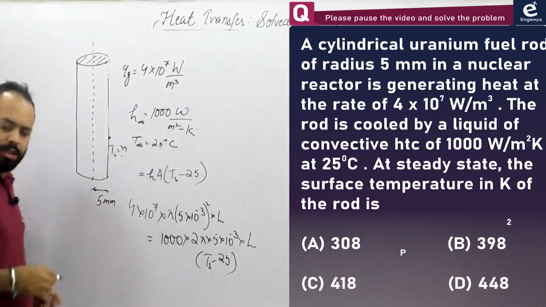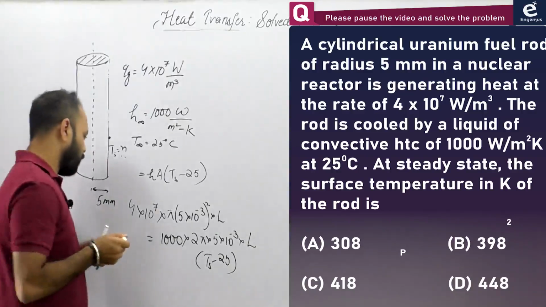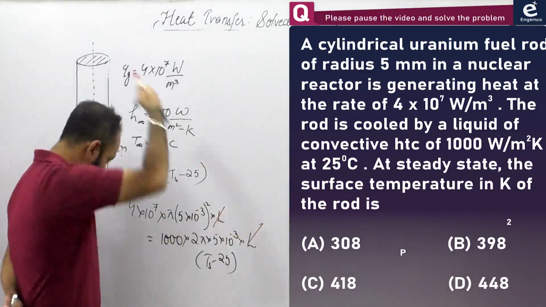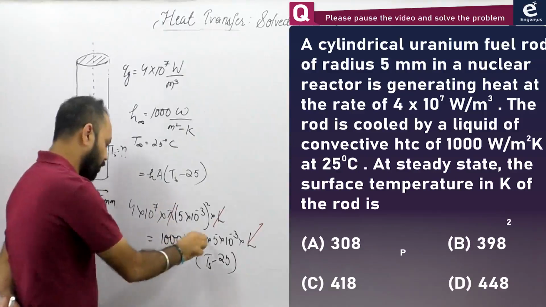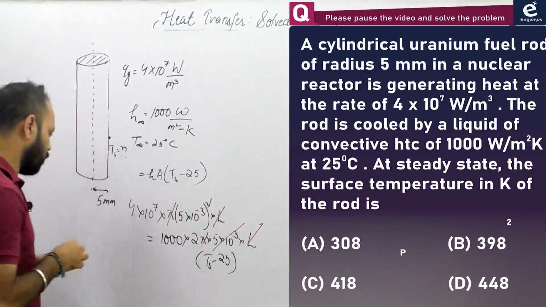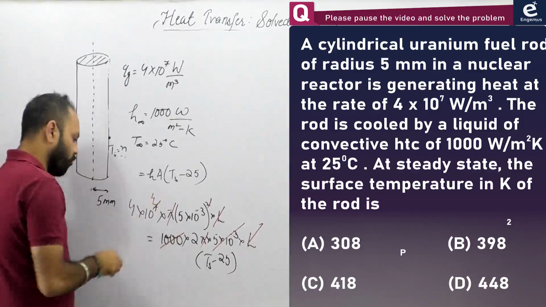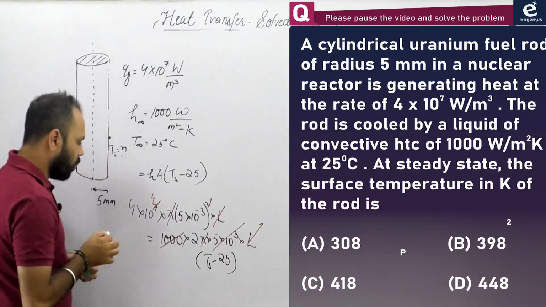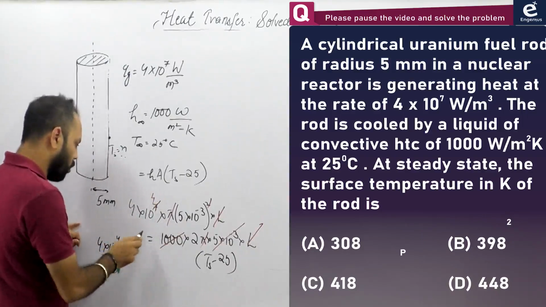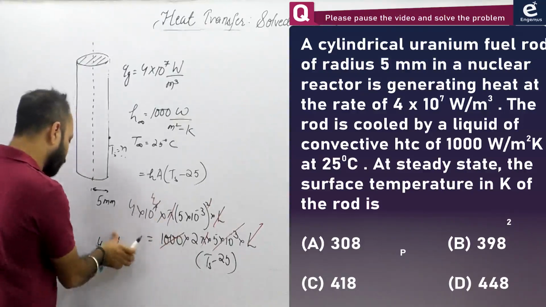ये प्रॉब्लम्स आप काफ़ी सीख गए होंगे काफ़ी हद तक. कुछ ऑलमोस्ट एक ही जैसे सॉल्व करने के तरीके हैं इनके. ठीक है? So you can see here that L is getting cancelled, right? Pi getting cancelled. 5 into 10 power minus 3 is getting cancelled here. So we are left with, this is 10 power 3, this is 10 power 7. So it will be 4. काफ़ी कुछ कैंसिल हो गया है ना. So we have 4 into 10 power 4 into, अच्छा और चीज़ें कैंसिल हो जाएंगे ना. 5 into 10 power minus 3, right? So only 10 will be there.